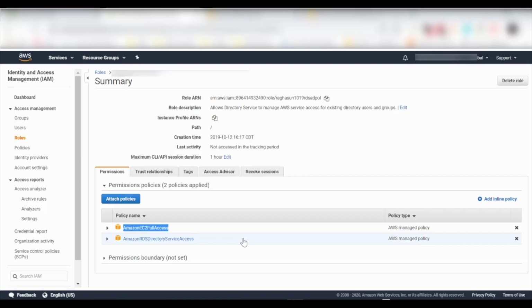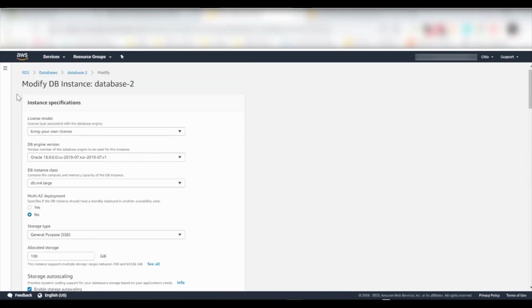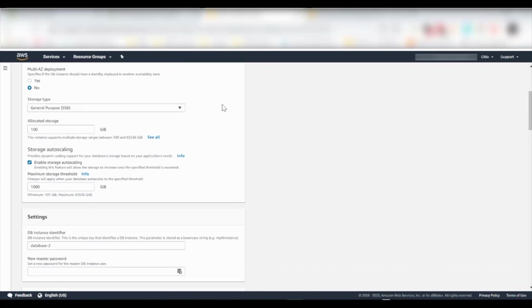Once the EC2 instance is up and running with the AD admin tool installed, part of the domain, and SQL Developer installed, then I'm ready to start the configuration and testing. At this point, I can go back and create the RDS instance. In my case, the RDS instance is also created.